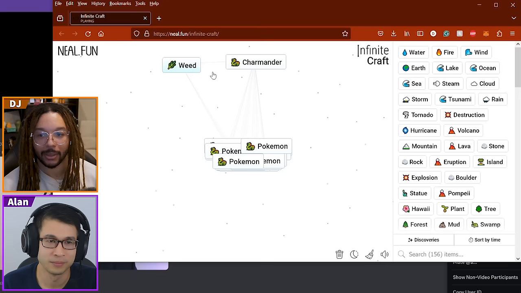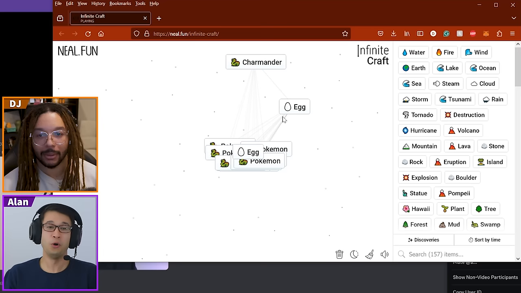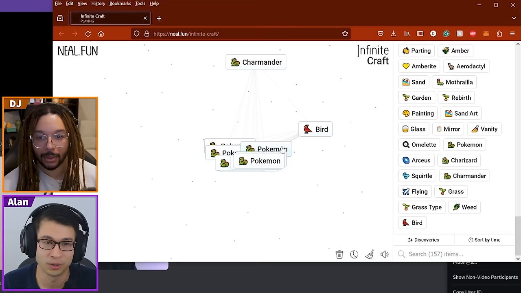Stop making eggs. Stop. Oh, bird. Bird. Bird plus Pokemon. Bird's good. Get two eggs, make a bird. Bird Pokemon. Yes. Oh, combine Pidgey with Charizard. You get Pidgeot. Oh, you already got it.